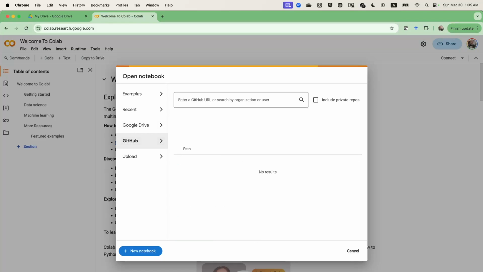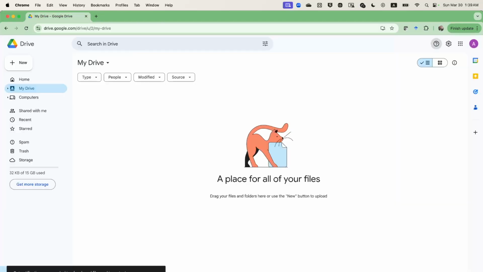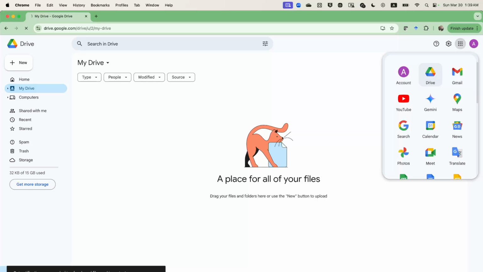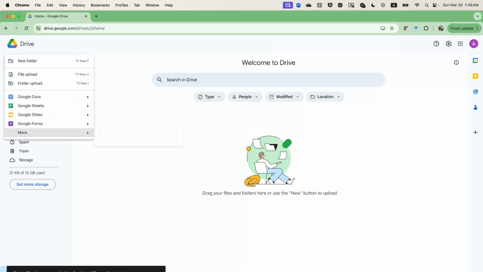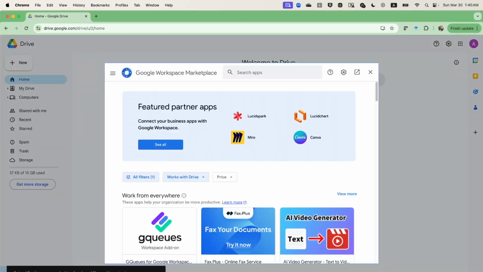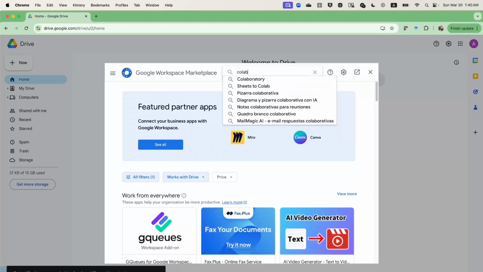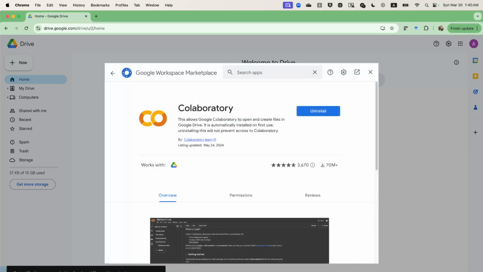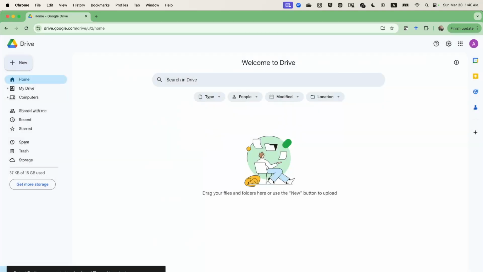To access Colab through Google Drive, open Google Drive, click on New, More, and Google Colaboratory, and a new notebook will open. If the Google Colab option does not appear here, you can enable it by selecting Connect More Apps and searching for Google Colaboratory and installing it on your machine. So you see that I have already installed it on my machine, so I don't need to reinstall it. For now, let's create a new notebook.